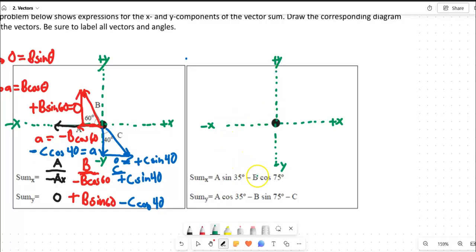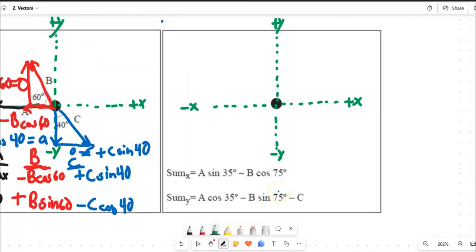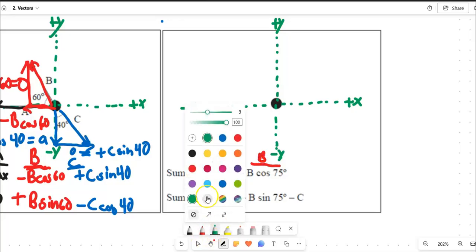Okay, so here's what we're going to do. And I'm probably going to need some room. There's a lot of ways to do this, but again, I'm going to choose black ink as A. Shows up better. B, I'm going to use as red. And C, I'm going to use as blue.